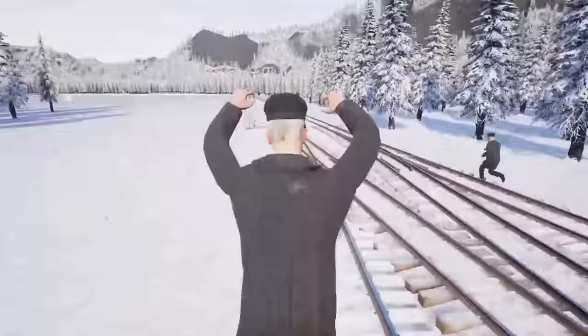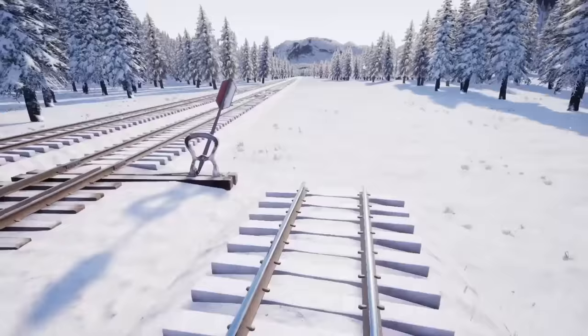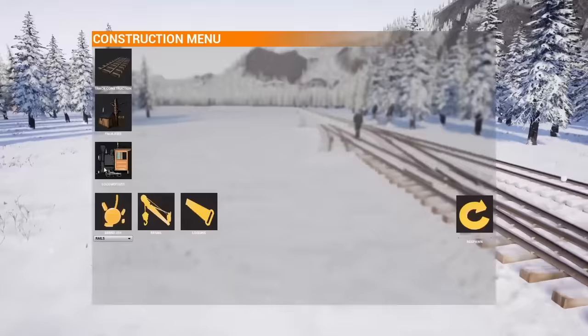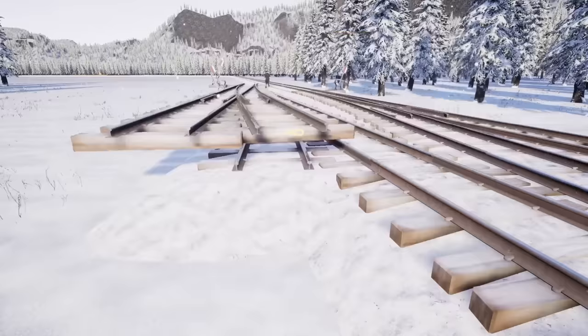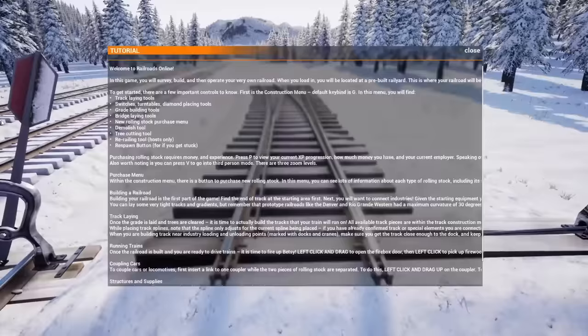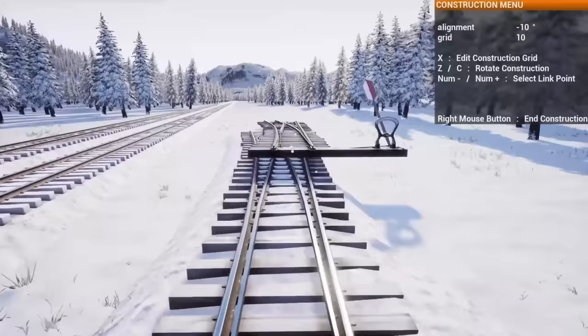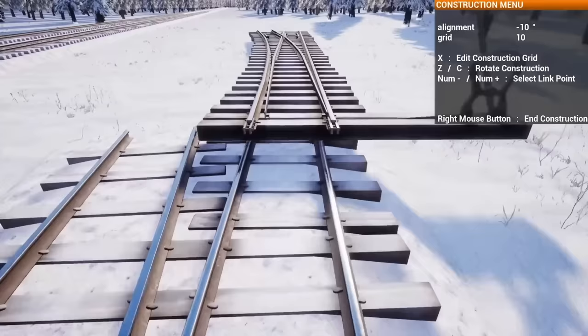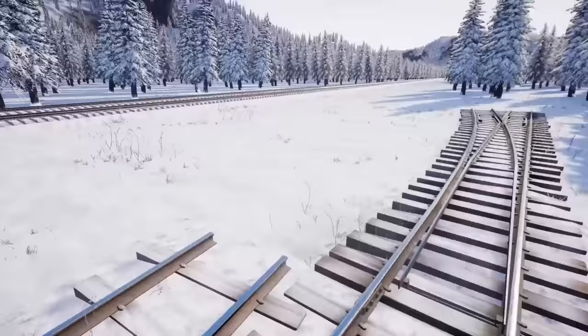Road engine comes in here straight. Main line is on the left. Road engine comes in, parks on this siding, gets back on the main and screws off. Engine comes in from behind on this track, picks up cars from behind and pulls them backwards onto a track that ends in a dead end. So if I space things out using switches just in a ladder like this — is the spacing okay? It should be. You have to do it with the switches, then we can switch reverse and switch it back. So I can space them out this way — I need to find center in order to make the hump make sense.